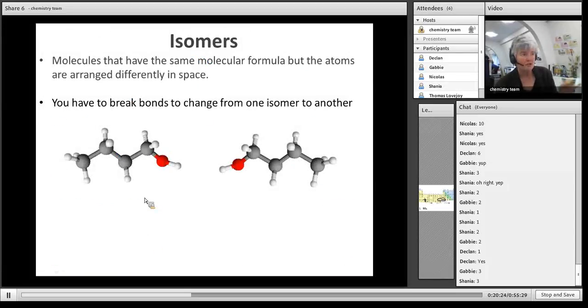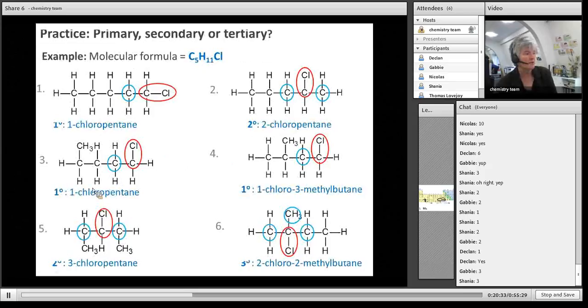To change from one isomer to the other, I have to break a bond. I can't do it by a simple rotation. If I go back again, remember these are both chloropentane, and remember I said the way we went from this one to that one is because this bond rotated and it flipped the methyl group up there. Do you see that? So I've got 1, 2, 3, 4 carbons in a row, and that one has flipped up. 1, 2, 3, 4 carbons in a row, and there it is up. And I can flip it down, and then it'll be the same as this top one. So this is just rotation. I haven't broken a bond at all.